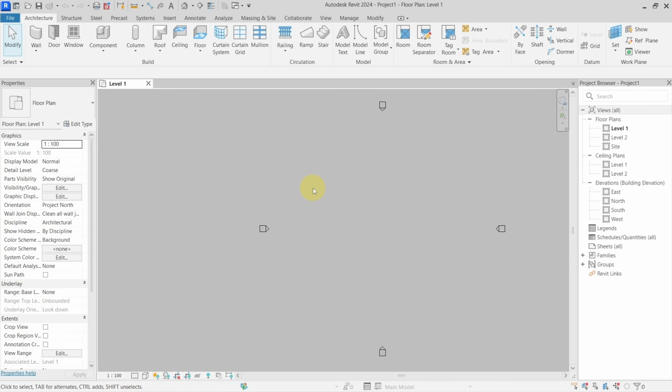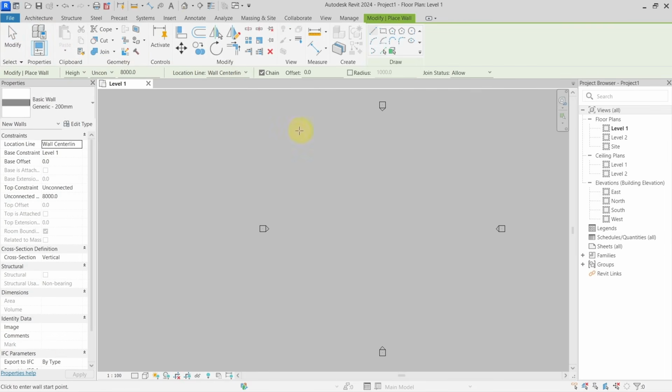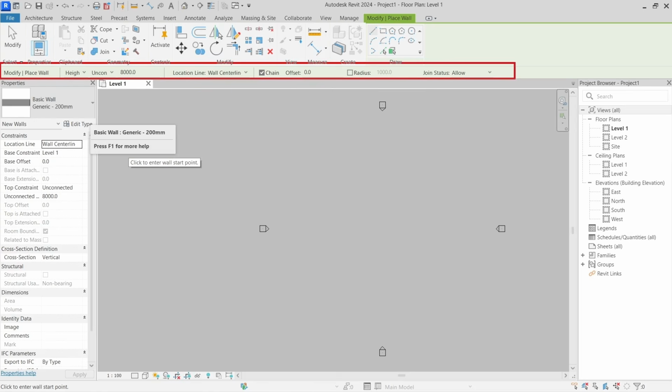Then there is a really tricky one, which is called the options bar, which now cannot be seen, but if I go with my wall tool, you can see it here. This thing is called the options bar, and you can see many important settings in here. I remember that when I was starting with my Revit projects, this was a tricky one because you can easily overlook it. So you should pay attention when you are working with elements inside of Revit, because on this options bar you will usually get a lot of useful settings.